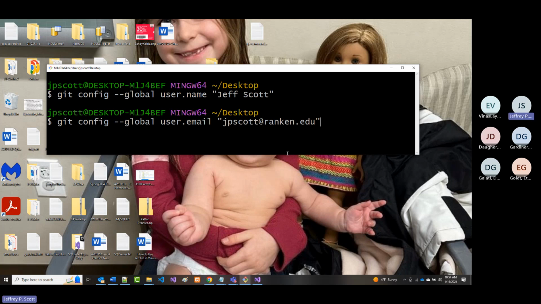You only need to put them in once. I mean, I've got them in already, but I put them in again. It doesn't hurt. All right. But the only time you should have to put it in again is if for some reason you had a bad copy of Git and you had to uninstall it and reinstall it. All right. But with what you're doing, and this goes for next semester and the rest of your time here, you shouldn't have to do it again. All right. So that is that.